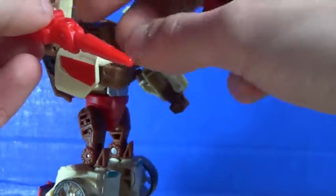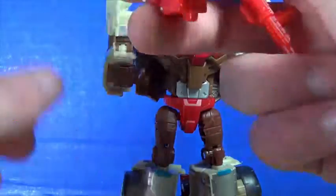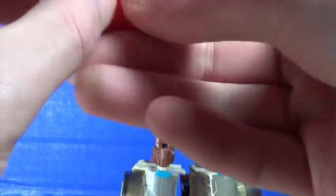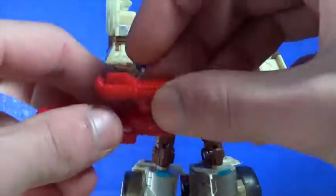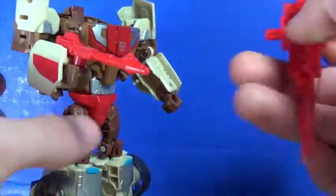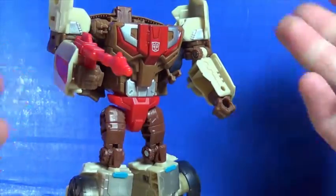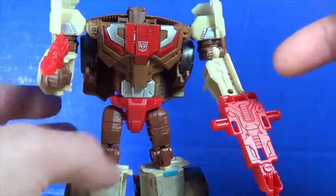You can also plug this on the side of the arm. He's got a hole right there. Personally, I just separate everything and, of course, give him his head, which we will do in a second. Again, you can combine the weapons like that if you want, but I usually leave them separate for the robot mode, so that would plug in just like normal. And then this gun goes upside down like that, so that's pretty cool.